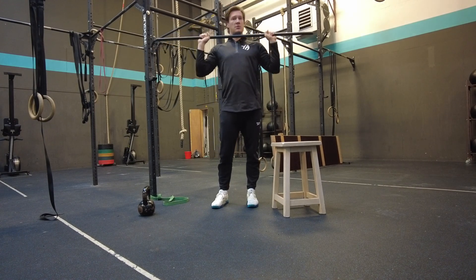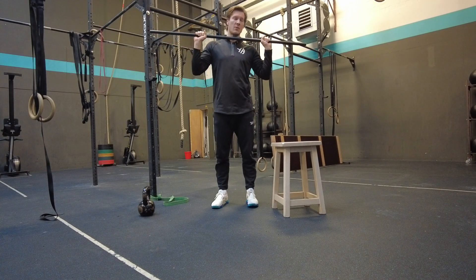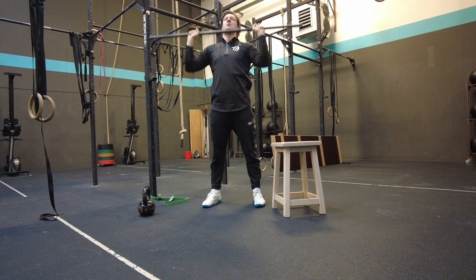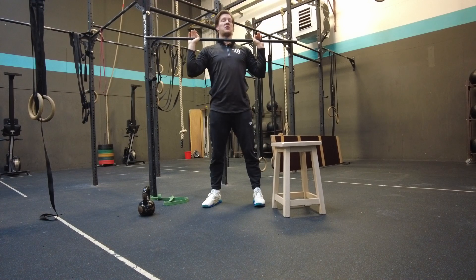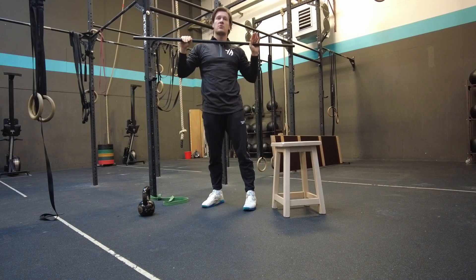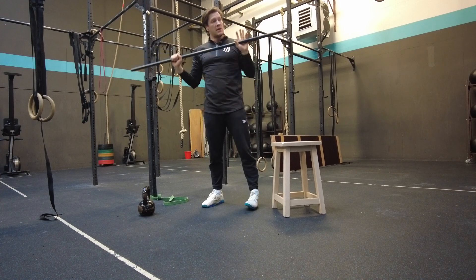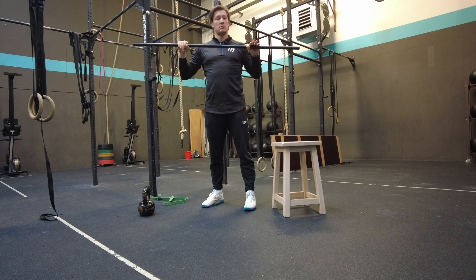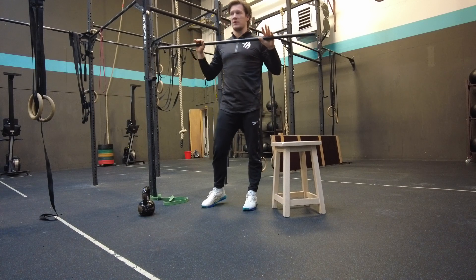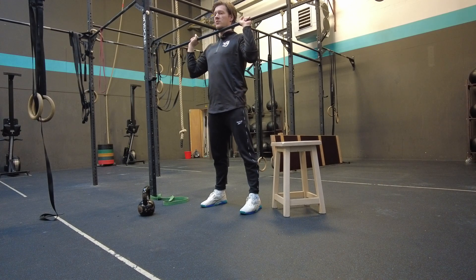The front rack is just there to support weight — that's the sole goal. However, with CrossFit we also tend to press overhead via thruster or a jerk, so it also needs to benefit some pushing mechanics. That doesn't mean my front squat front rack can't slightly differ from my jerking or push press rack. But if they're all equal, that means your front rack is stable and you can have a proper grip on the bar. So this front rack is for a front squat, but it's also beneficial for the thruster.